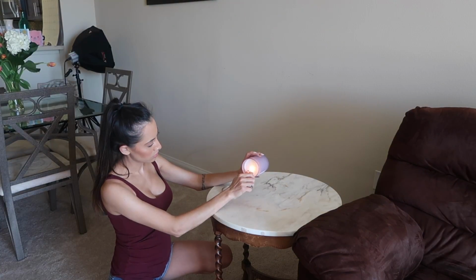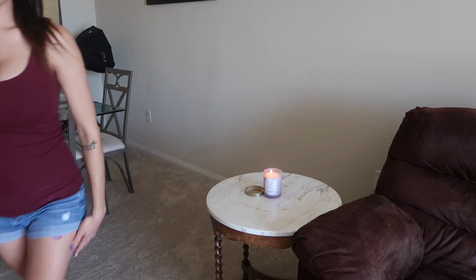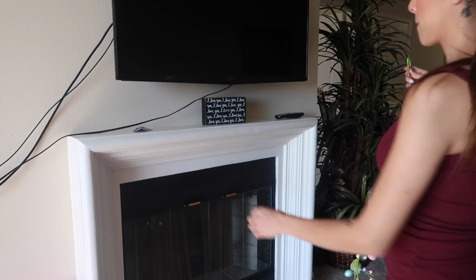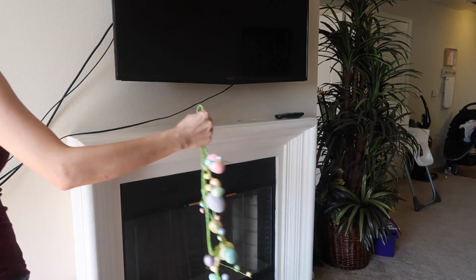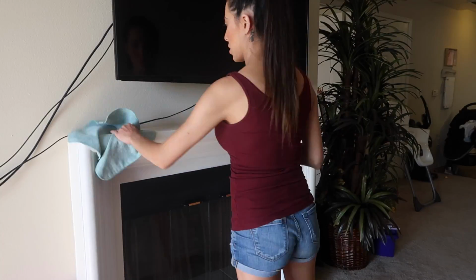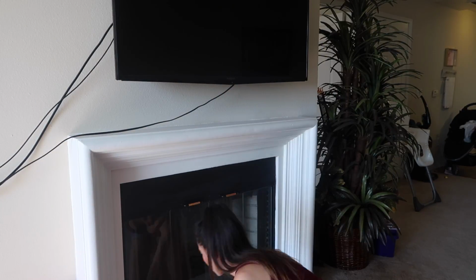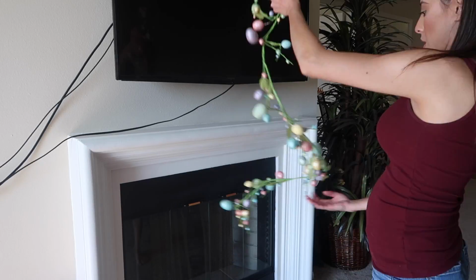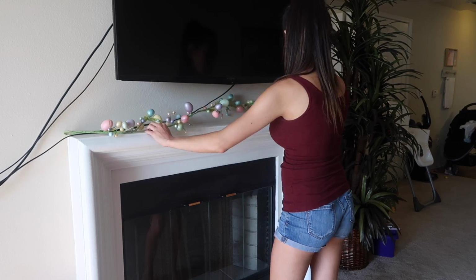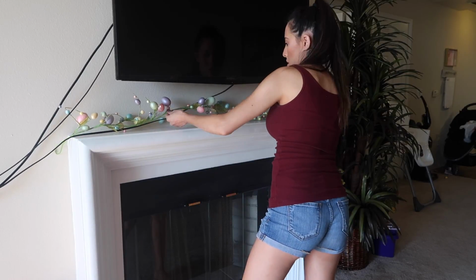So I thought a bouquet of fresh flowers would just add to the whole spring effect in my house and just make it smell that much better. So I picked up some hydrangeas as well as some cute colorful tulips from Trader Joe's, and they just add the perfect spring touch. This little candle I picked up was from Ross, and it smells so amazing, and the scent is honeysuckle petals. It just smells so sweet and fresh for spring. I love it so much.